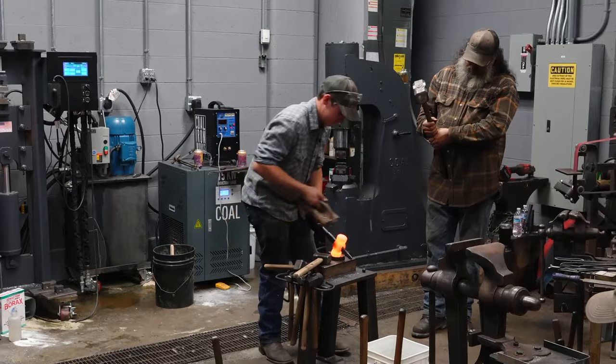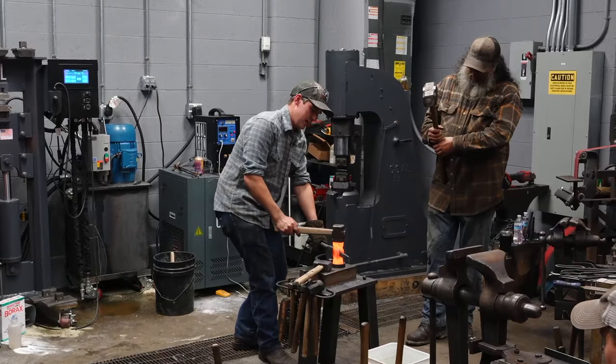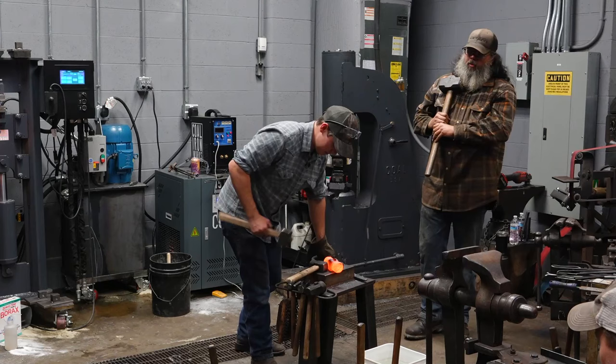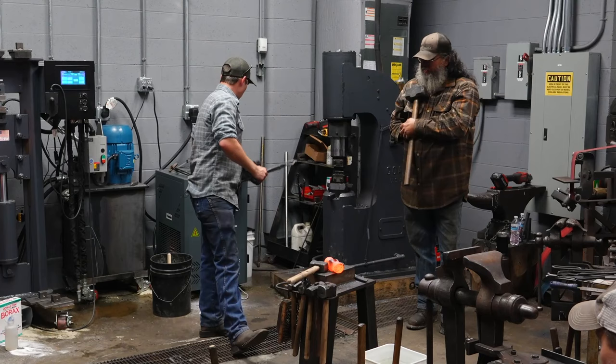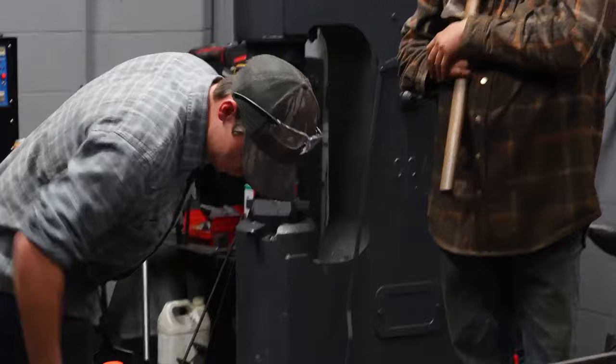Clean that up. Sorry? Not yet. The last step is to go through the trough lines one more time and clean them up. See how the trough lines aren't even anymore because they've been upset a little bit. They're full of scale. They've been upset a little bit. So I'm gonna go through the trough lines on each side in this heat.